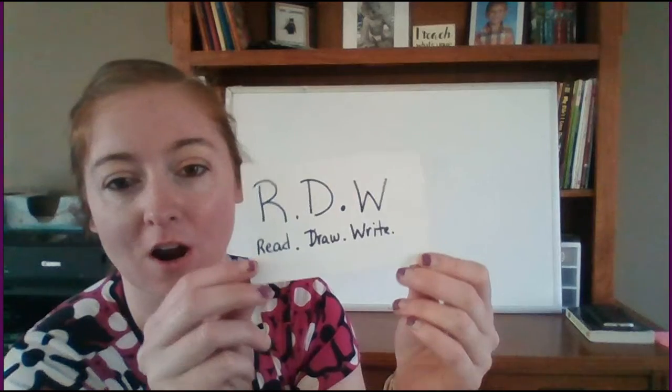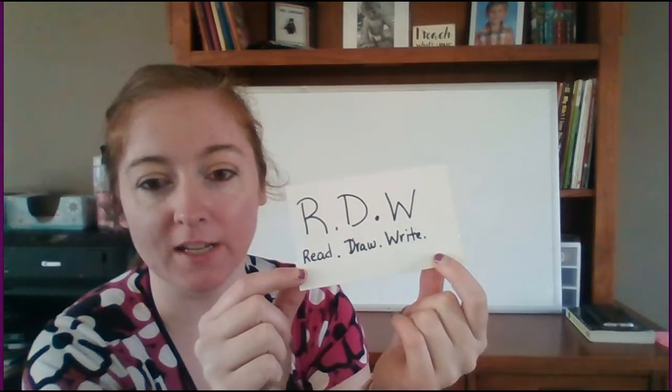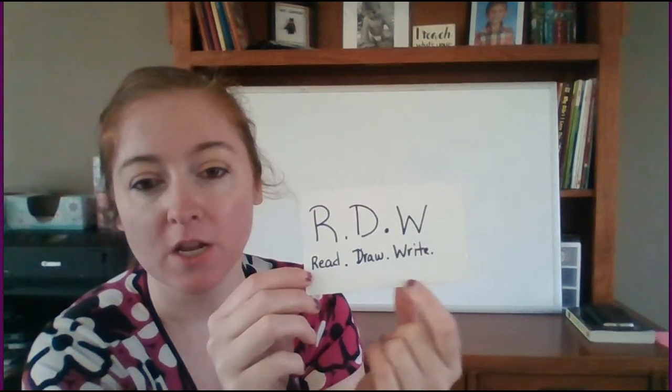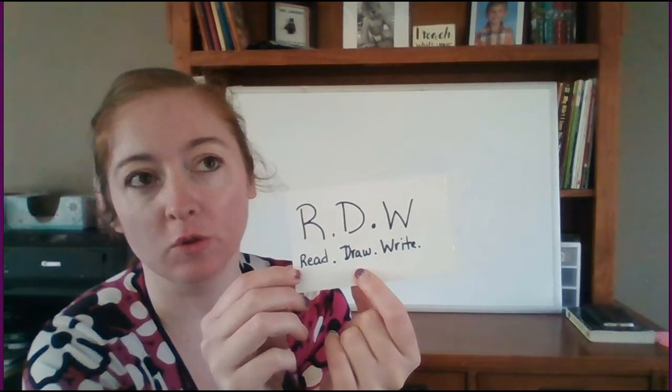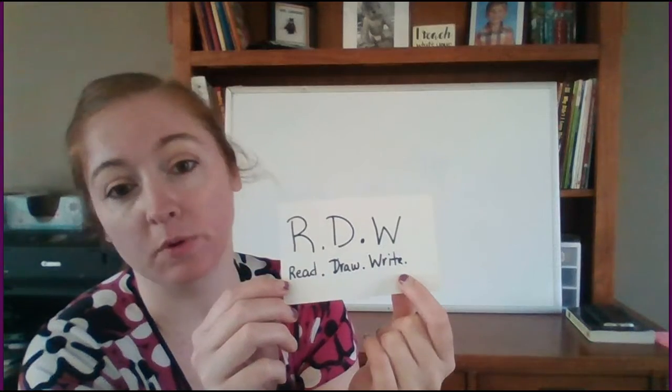So the first thing we're going to review is that we're always going to use the RDW model. Again, so read, draw it, write it. Read it is to read it to pull out the important information. Draw it is to either draw a picture or an equation, and then write it is to put it into words. Okay, so here's our first word problem.